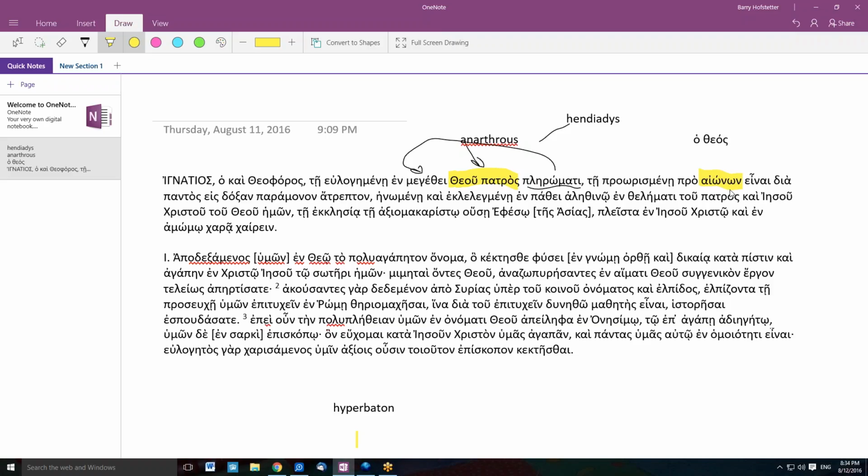All right. Now we have this interesting prepositional phrase here, dia pantos. How are we going to understand that? On account of? Or because of? The accusative means on account of, but what case is pantos? Oh, genitive. So through. Right, so what does dia mean with the genitive? Through. So dia pantos, how are we going to translate that? Through all things or through all places? That would be dia panton, right? That would be the genitive plural, and we have the genitive singular here.